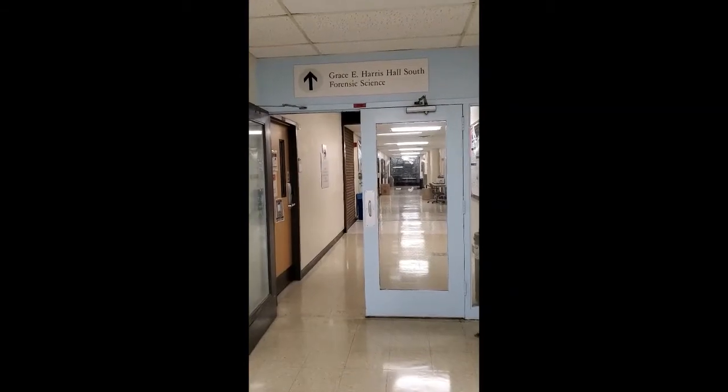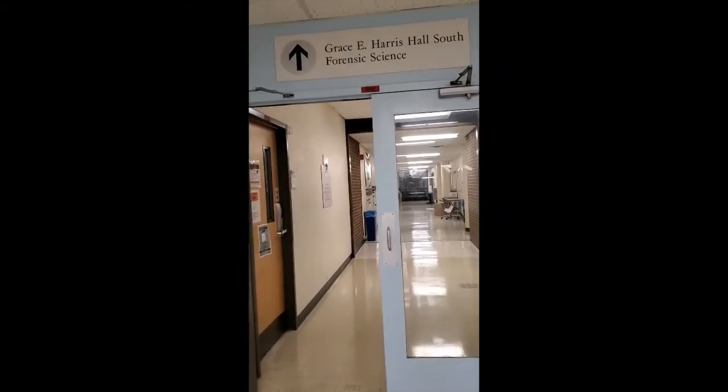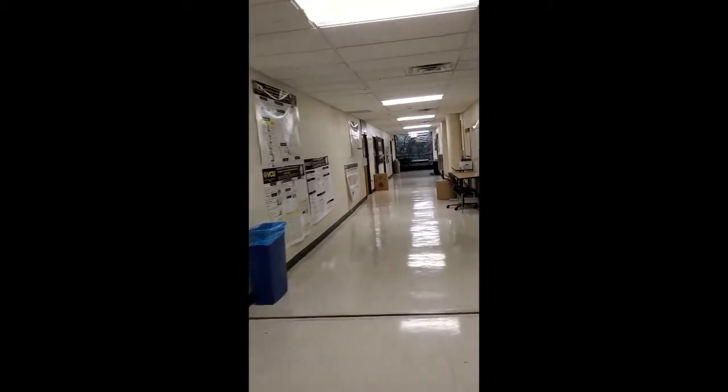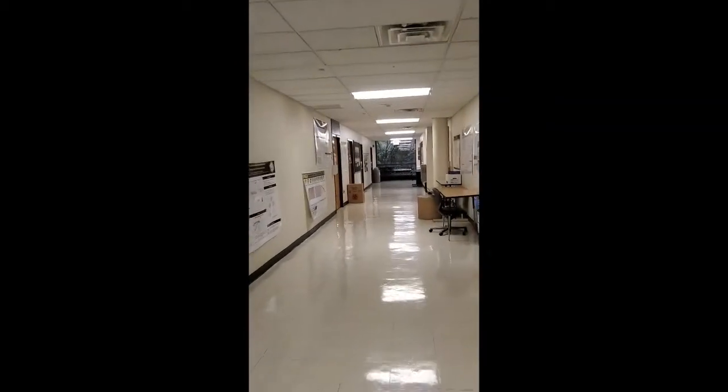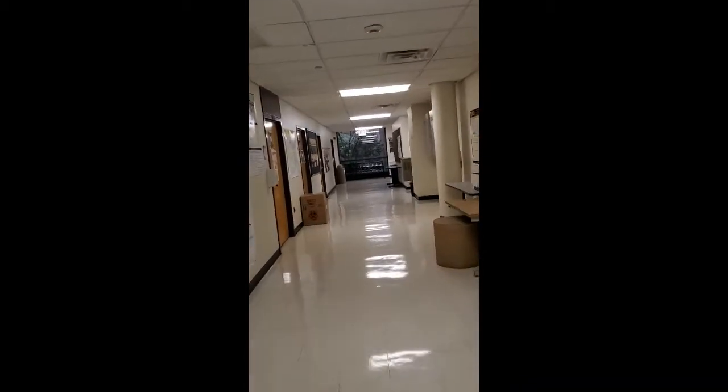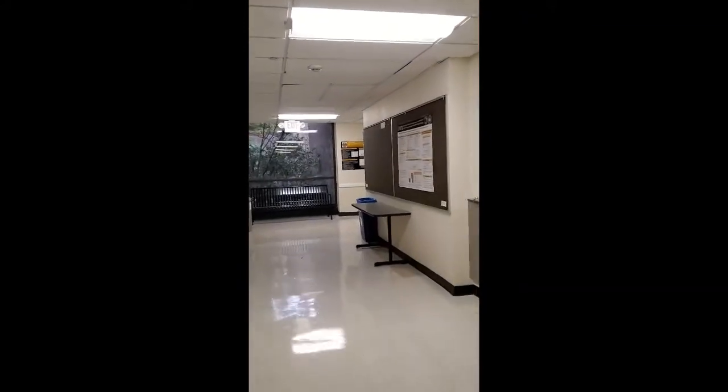Alright everyone, so here we are on the second floor of Harris Hall, and we're going into the Forensic Science Department now. What we're going to see on our left are all of our lovely labs, and some are bio, some are trace, some are chem through this hallway. Some of the most important features about this hallway and our Forensic Science Department that you will see coming up are the TA office, where you can get help from any of our grad students, and Joe's office, where you can get help with just general grad student things.